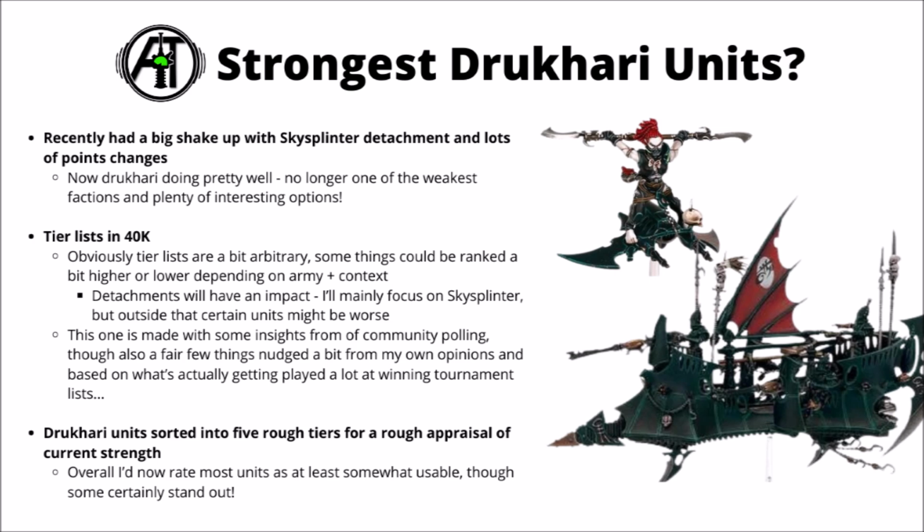I thought I'd mainly focus on the Sky Splinter Force, as that's the one that more people are using right now. That definitely makes a bigger difference to certain units, given that it really helps out anything that is a transport or jumps out of one.